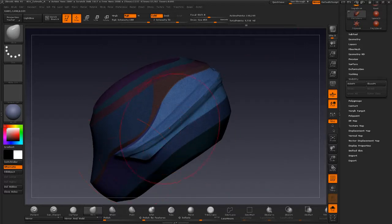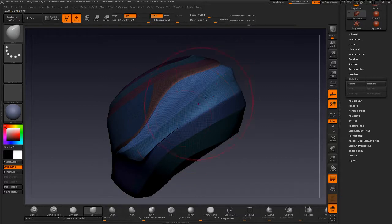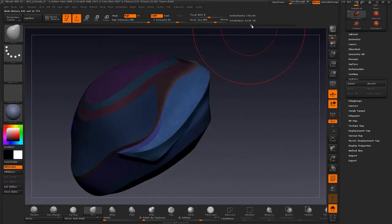So I built up the shape, used the slice curve, and then sliced through this, and then masked everything off, masked these corners, because remember I wanted to hold those shapes on there, and use the polish by feature. And it does a really nice job of making these kind of cool arcing shapes at that point.